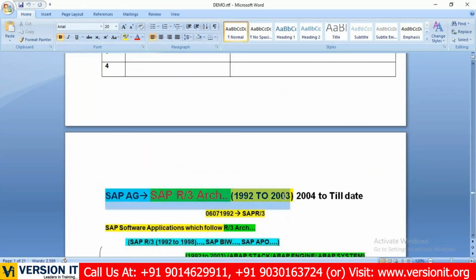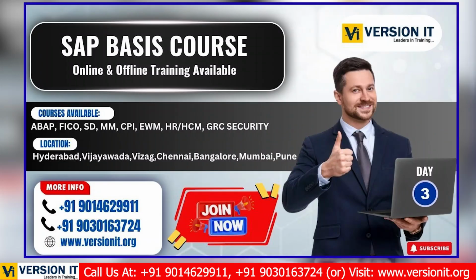Everyone, write down SAP R3 architecture. When I say SAP R3 architecture, I am going to be very specific to SAP software applications.